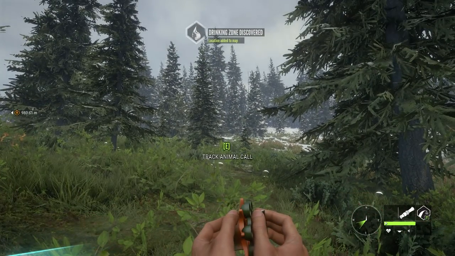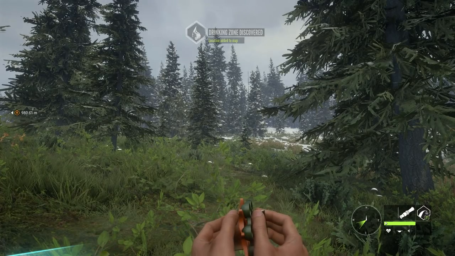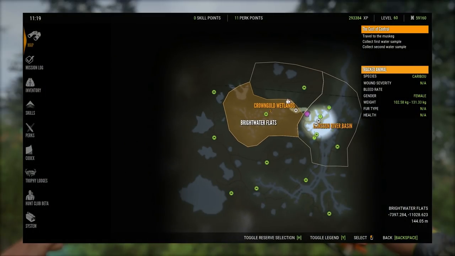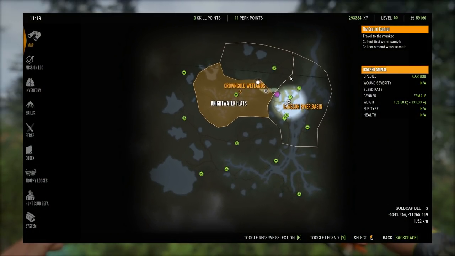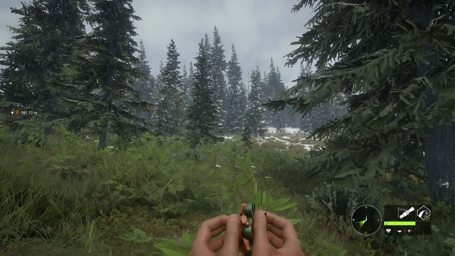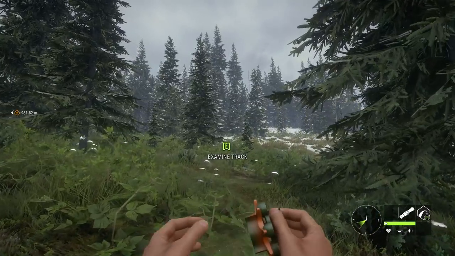So we had a call from a caribou. Let's give it a call back with the antler rattler. Take a quick look at the map. See what we've unlocked. Bright water flats. Got to go there. There's also a lookout point, firewatch tower. So that should give us our next outpost lodge once we get to that point.